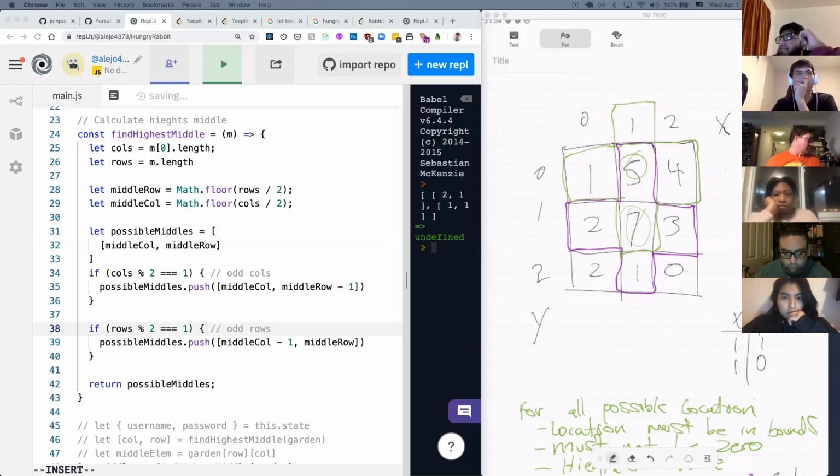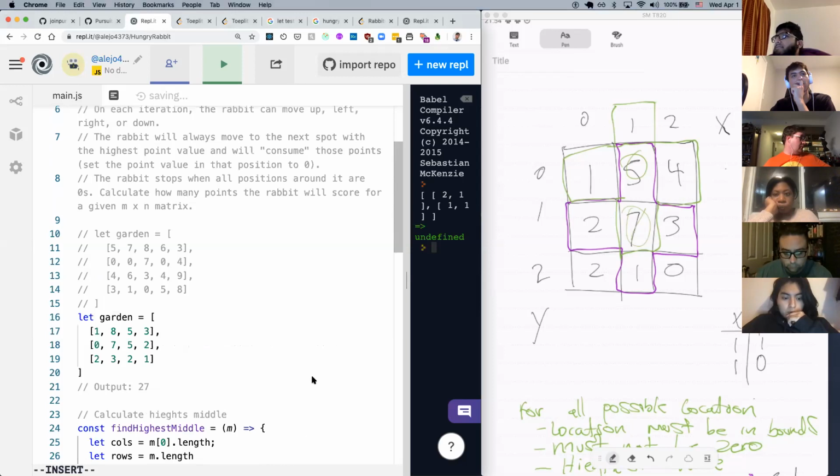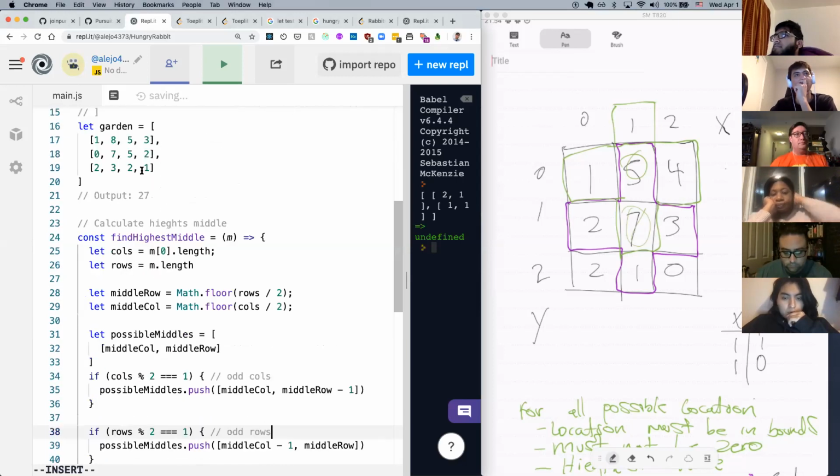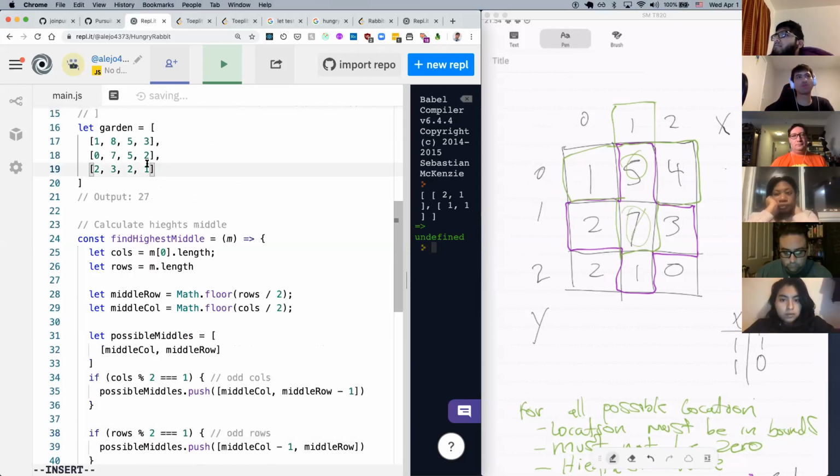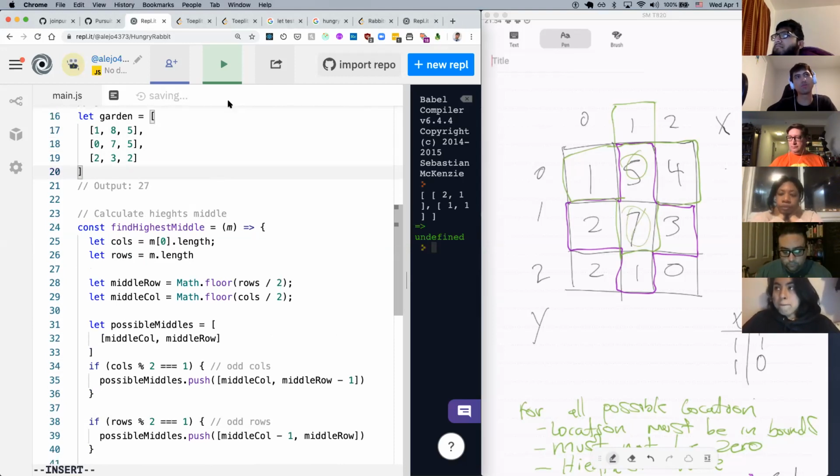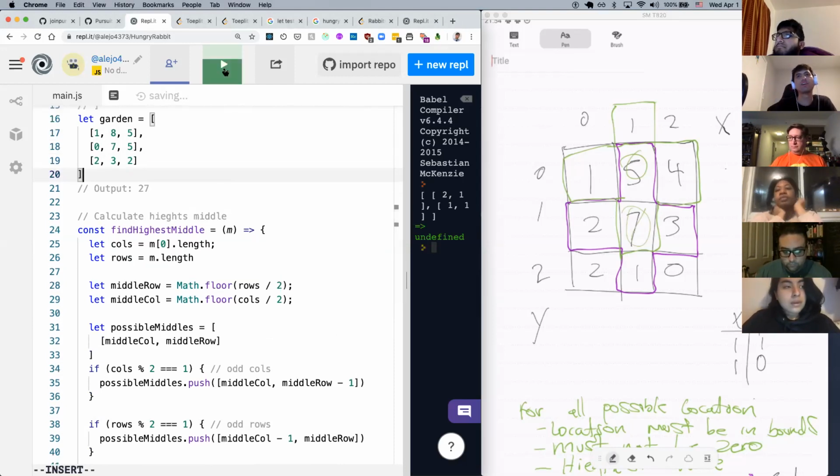Something we can do here is, I guess we fixed one problem, but we got another one. If we have a square that is odd, where we actually have a perfect center, look at what we get.